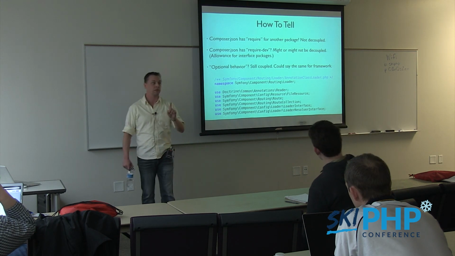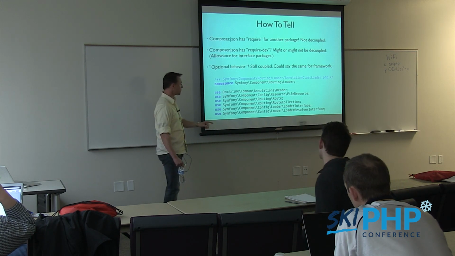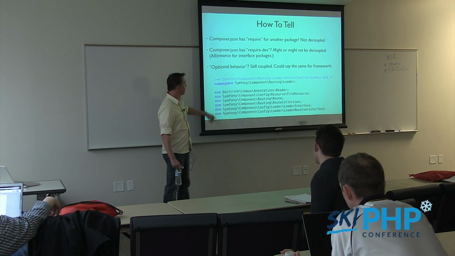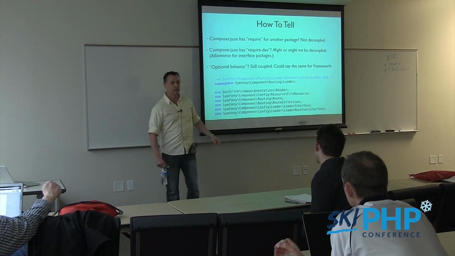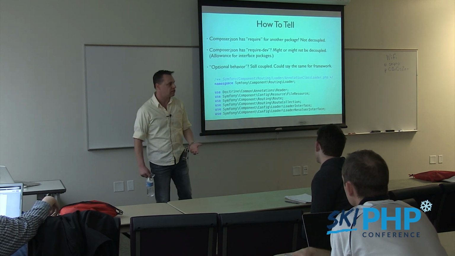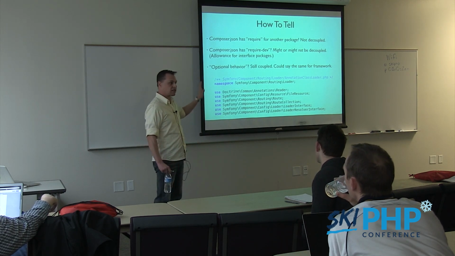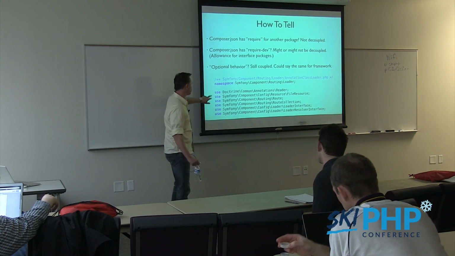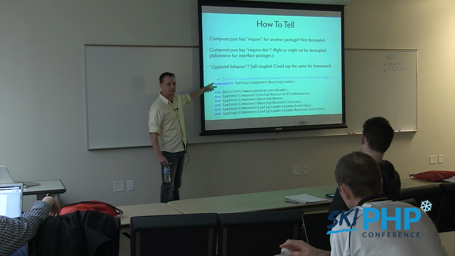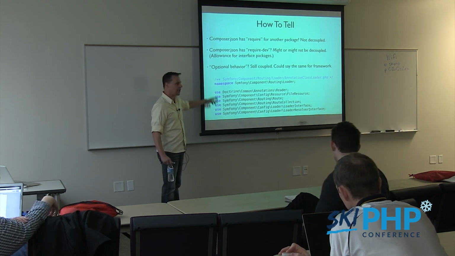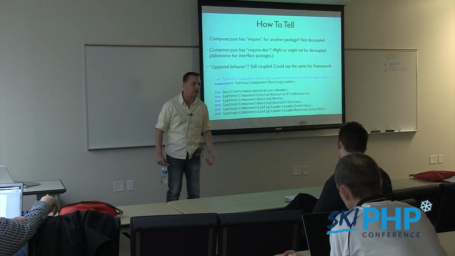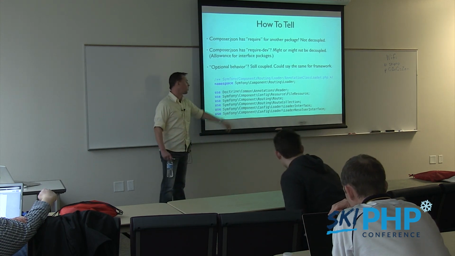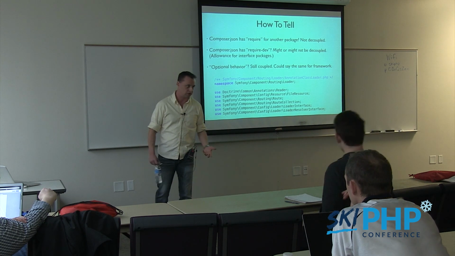The easiest way to determine by looking at the code if it's decoupled or not, and I don't have the example of the second one, the first one is to look for the use statements. Now, the Symfony component router has this class annotation loader in it. And again, Symfony says routing is completely separated. It's totally standalone. That's not entirely true. If you want to use this part of the routing system, you have to have a package from a completely different project. You have to have the Doctrine annotation system. And then you have to have the Symfony configuration component in order to use this.